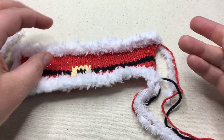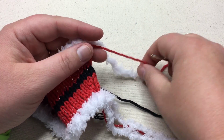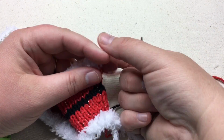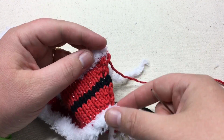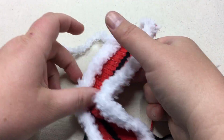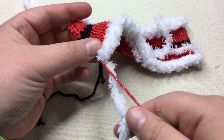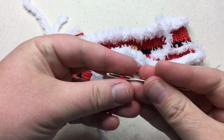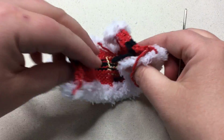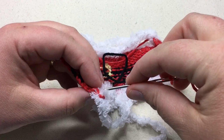All right, so we've got our belt buckle done, and we need our tapestry needle now. We're going to weave it in using or sew it in the edges with this red tail here. I like to use at the top and the bottom one of these white pieces to connect them in the white area, but the red and the black are all just going to get sewn together. So let's turn this to where the top is towards your hand, and I'm going to thread my needle. Okay, grab the other side, and we want to go through the red part on the other side, just go up through one of the stitches.